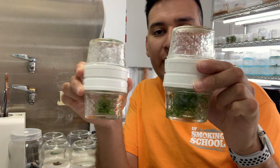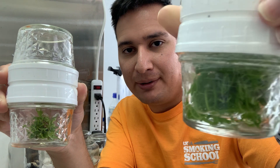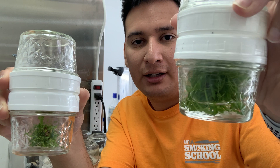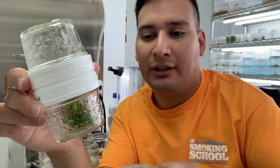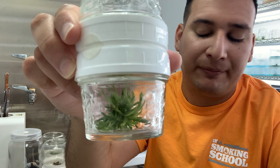I got the other two — the Darlingtonia and the Heliamphora. The Darlingtonia is pretty much out of space and needs a bigger jar, so I'm not sure I even want to use this smaller jar — I may just go directly to a bigger one. The Heliamphora is also doing very well.